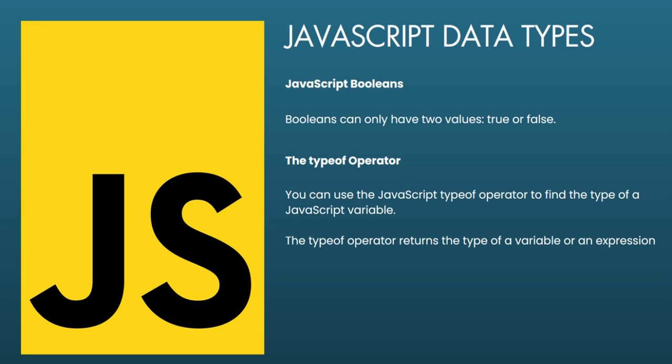Booleans can have two values, true or false. So what is JavaScript Booleans? Like I said, Booleans can have just two values, either true or false. This corresponds to the way we have yes or no in English. In the JavaScript programming language, when you hear the word Boolean, it's talking about the possibility of either true or false. Now, let's look at an example of scenarios where Booleans are often used.